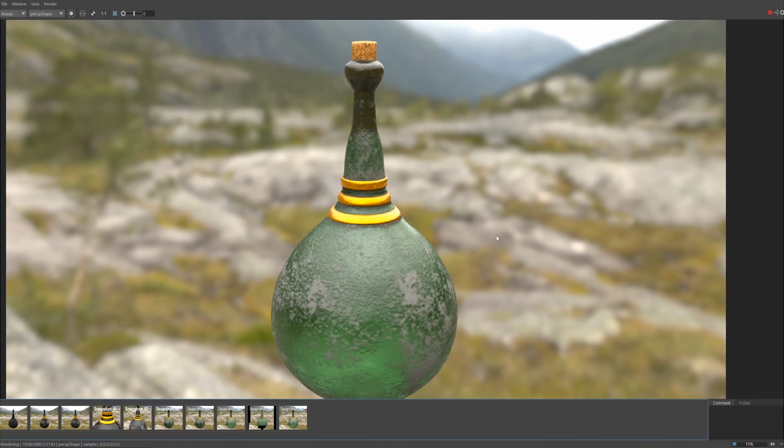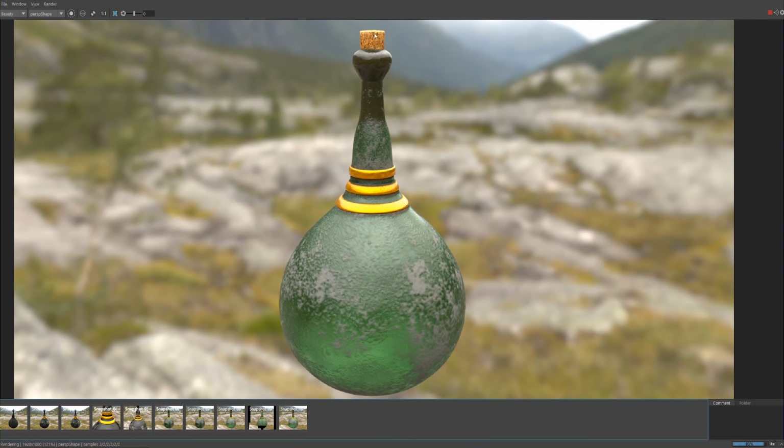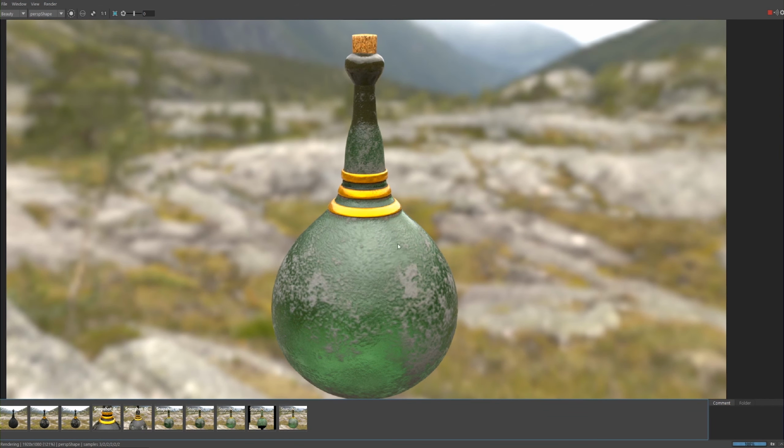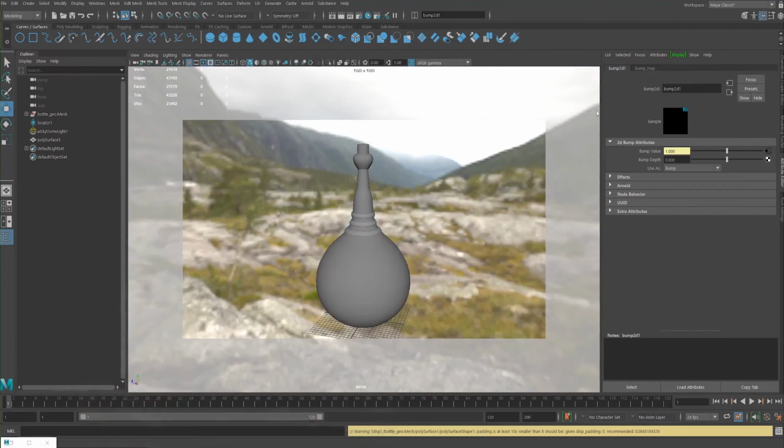So this process is more look development. So we've done the texturing and now we're playing around with this. I was expecting a far greater result from the cork at the very top, so it'll probably be worth taking a look at that. I would imagine if we turn on the subdivisions with that, we can get away with pushing that out quite a lot. In fact, I will do that now.